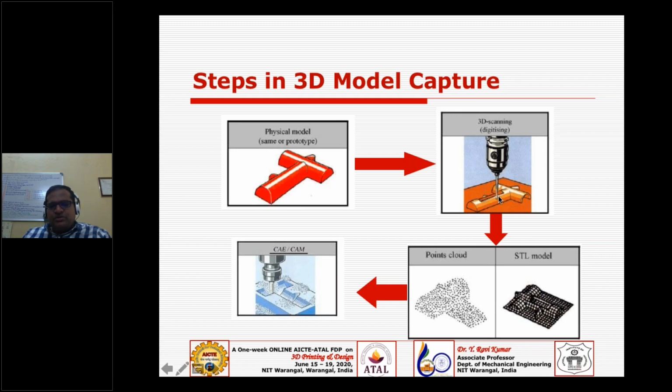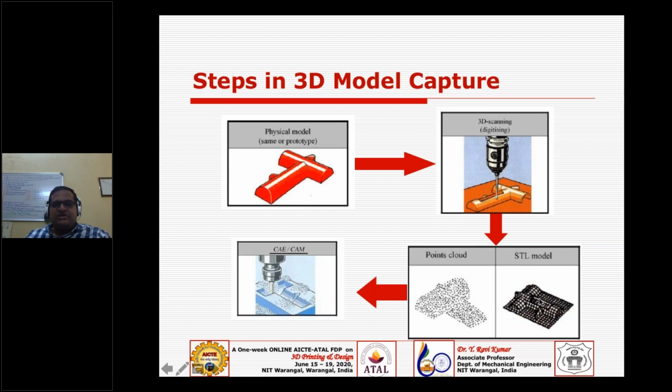If you touch the probe on the surface, in the software you get that three-dimensional point. Like that you can collect hundreds or millions of points and approximate them into triangles. If you join three points you get a triangle, so you can convert these points into triangles, called an STL file, or further convert the triangles into a freeform surface, and further into a solid model if required.